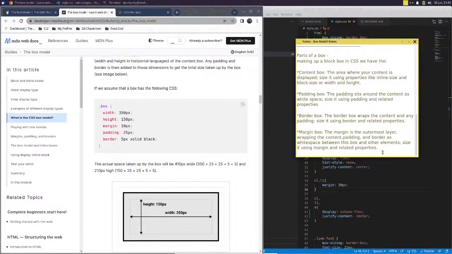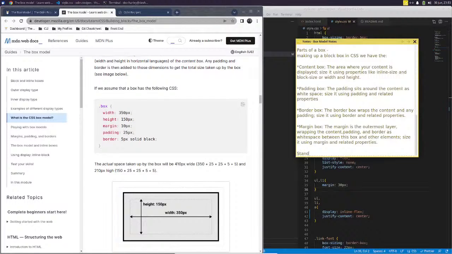Okay, so let me write that down. Standard box model.